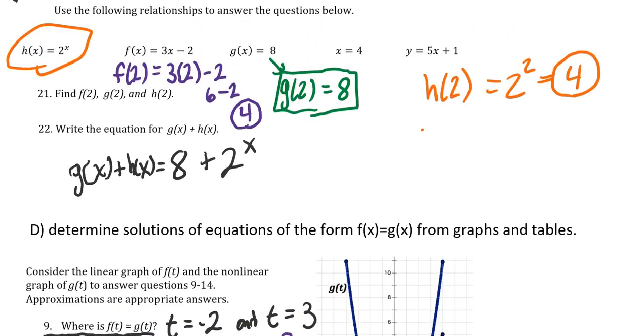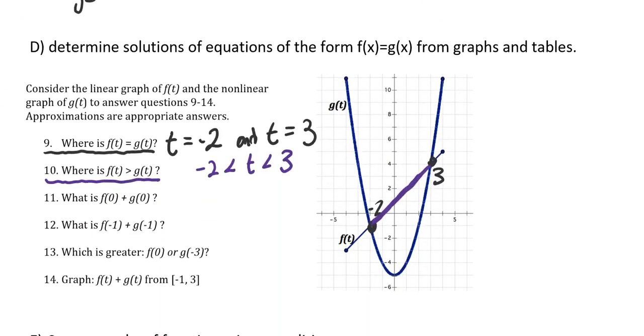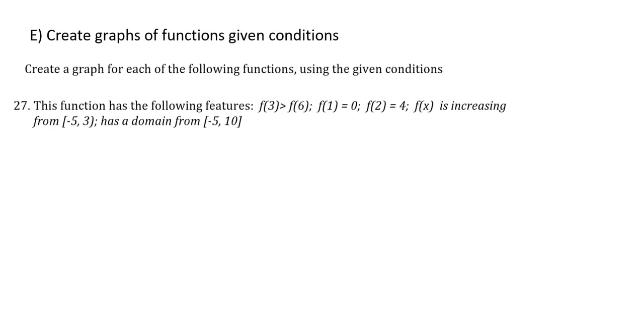Going back to combining functions through addition, let's just talk for a second about number 11. f of 0 is 1, g of 0 is -5. So we're looking at 1 plus -5, which is -4. So when we're combining functions at a given input value, we find the value of each function separately, and then we add or subtract or multiply or divide, whatever the operation is asking us to do. In this case, add.